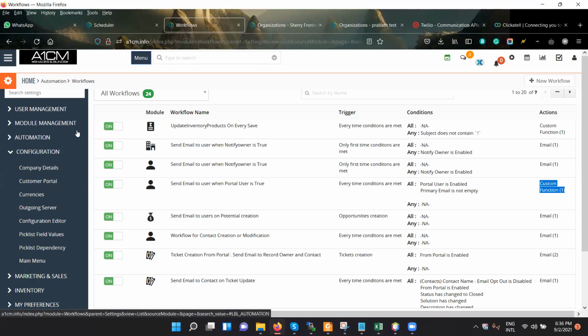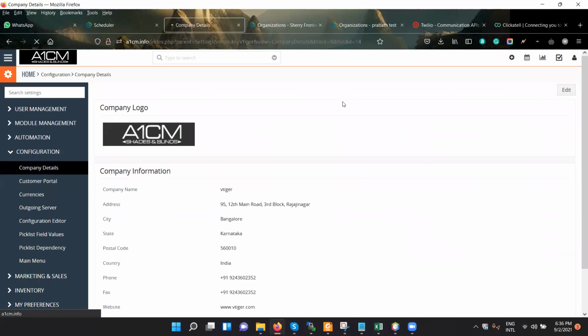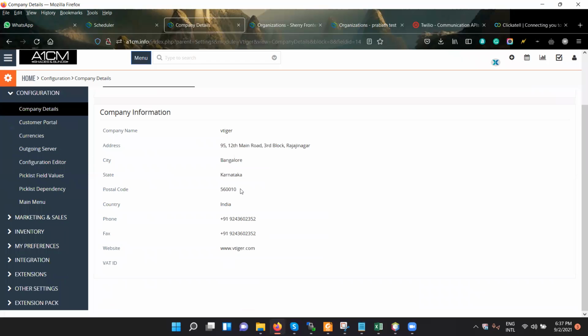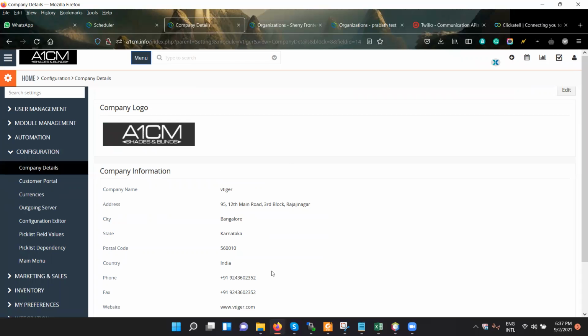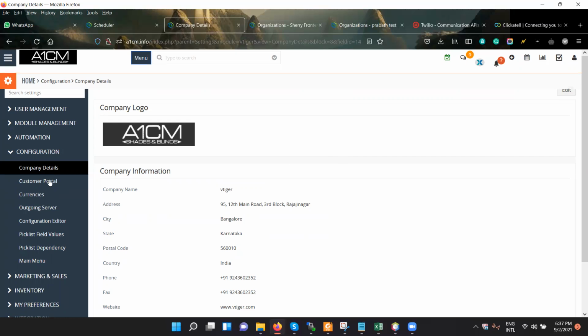If you go to the configuration section, these are the configurations you need with the CRM. These are very basic things. For the company details, we can set the logo and your company details. I think your company details are still not here. We can update it from here, right? So we have to go to the view and we can update it.